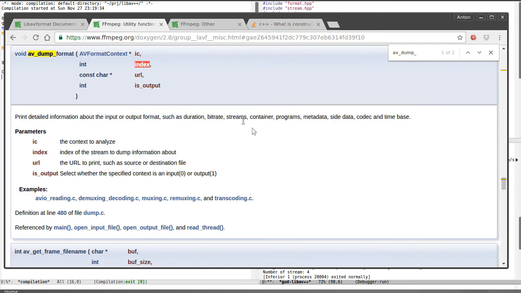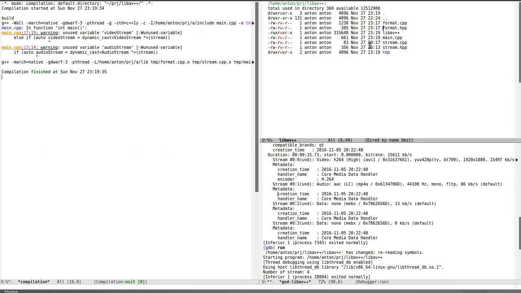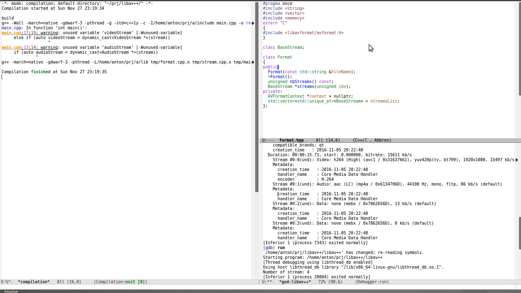So what else do we want to have? From the file we got the format. We can read frames, packets from it. So let's have a packet, and we can read it from the format, like from the file.